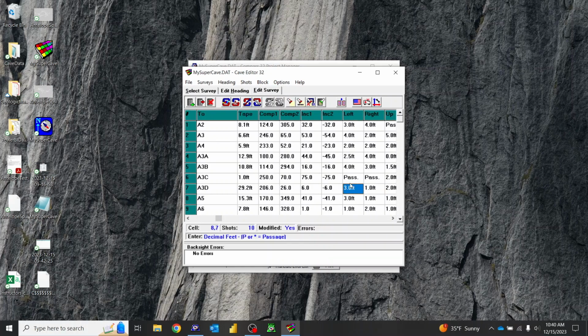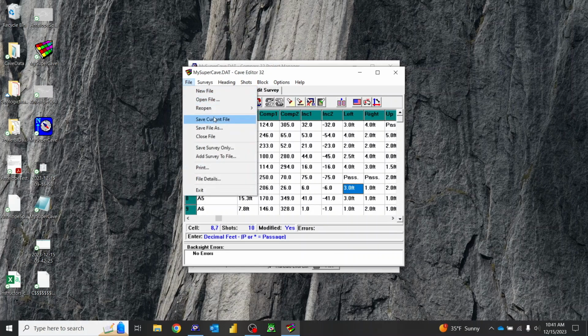And oh, you know what? Before I even made that correction, I should have seen this -60 down here below in the backside errors. It was off by 54 degrees. If I would have fixed it before, I wouldn't have had that problem. But actually, I'm just doing that on purpose so I can show you how this works. So let's change that to -6. Now there's no errors.